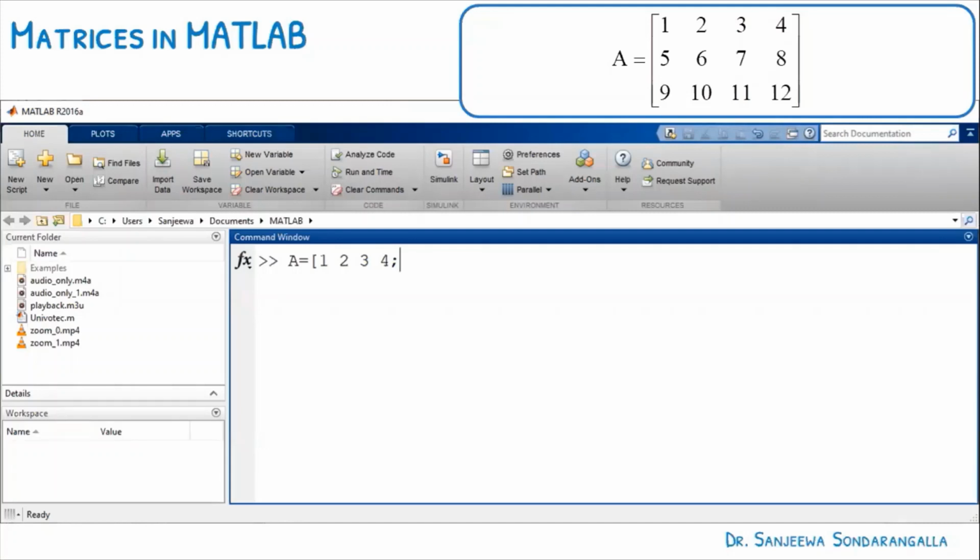Then the second row: 5, space, 6, space, 7, space, 8, semicolon, 9, space, 10, space, 11, space, 12, close the square bracket, then enter. Now you can see the defined 3 by 4 matrix.